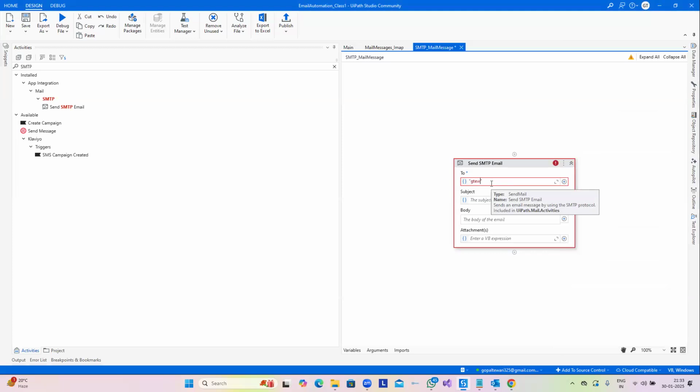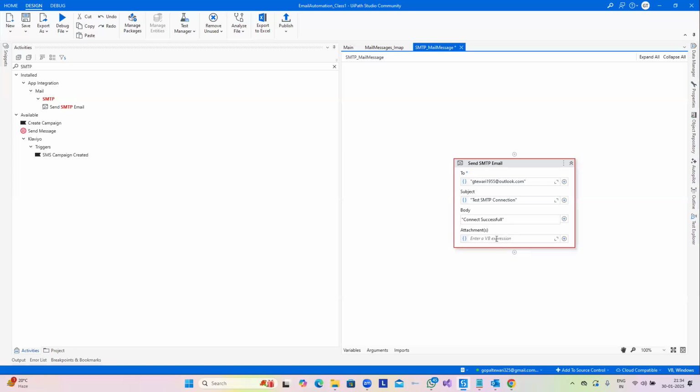Let's suppose we want to send to our Outlook account, gtiwari1955 at outlook.com. The subject is going to be test SMTP connection maybe. For the body, we can say connection successful.